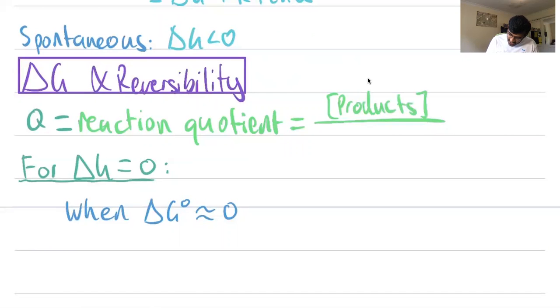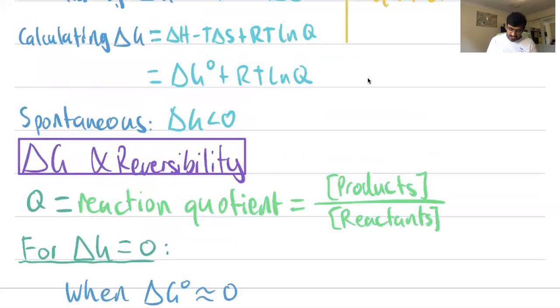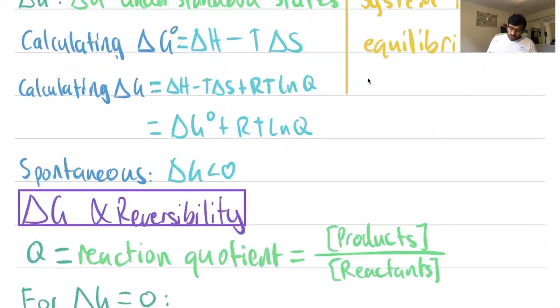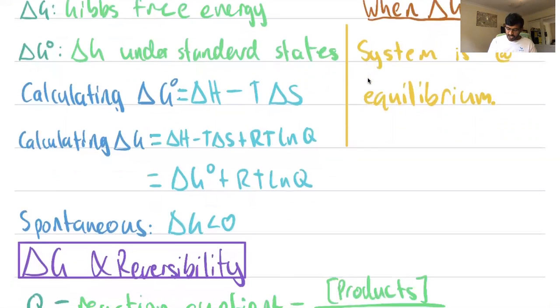So what we can see is that the value of delta G is actually dependent on my concentration of reactants and products. Okay, and the value of delta G actually changes as my concentration of reactants and products changes. And what we know is that the concentration of reactants and products are going to continue to change until the value of delta G is equal to 0, because that's when my system is at equilibrium. So what it's trying to get to is a stage when delta G is 0, because that's equilibrium. And the way it does that is by changing the value of Q.